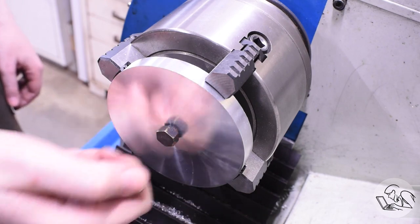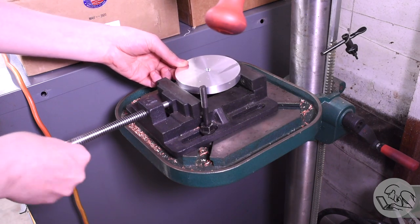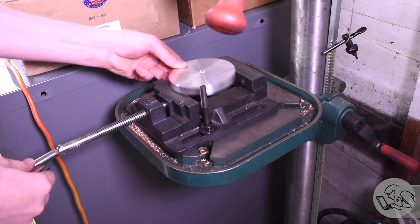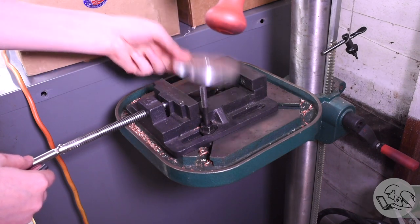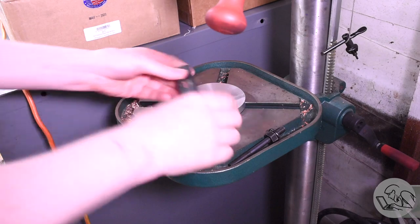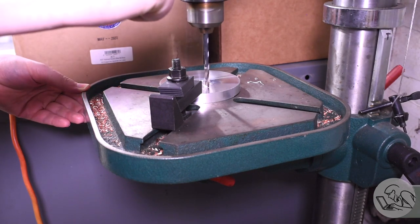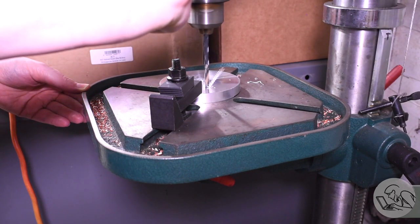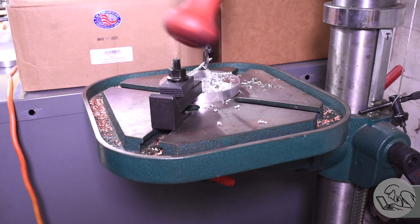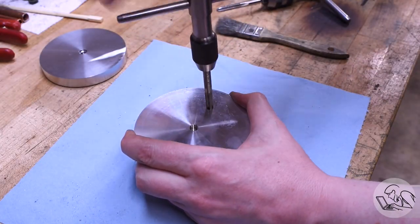The top plate now needs an additional hole for the fill valve, so I'm going to do that on the drill press. I'll use a strap clamp to attach this directly to the table — as is standard for a part this size, you wouldn't expect a vise to hold something like that. I'm drilling and tapping this other hole to match the adapter I already have for my pressure testing pump, which happens to be quarter-40 — there are those model engineer threads again. I'll just tap this by hand.